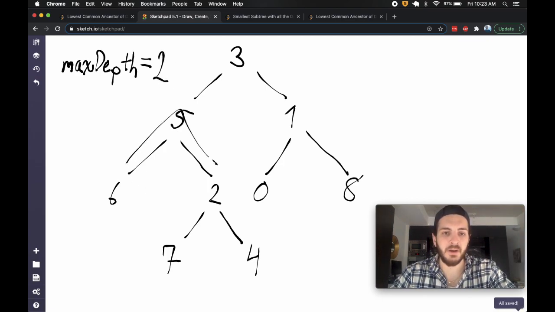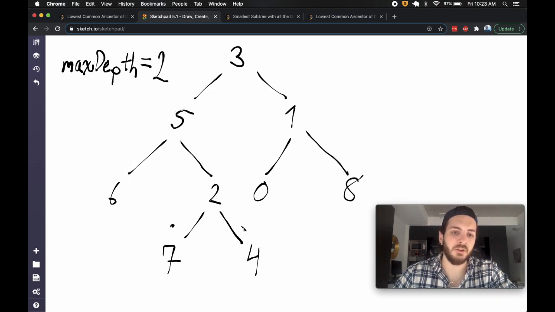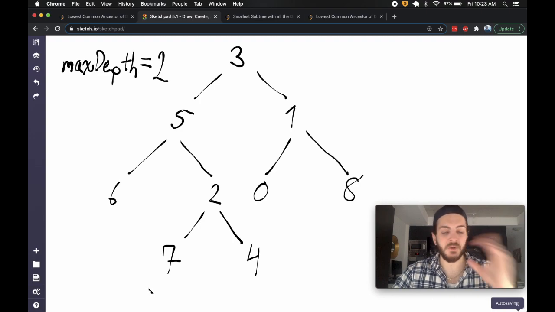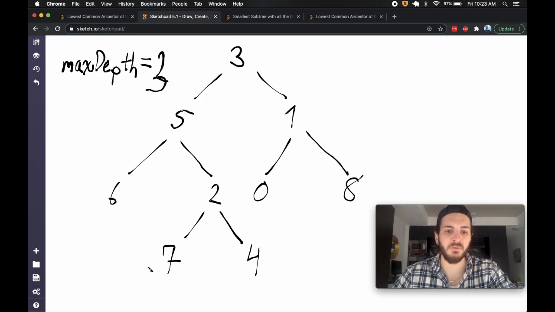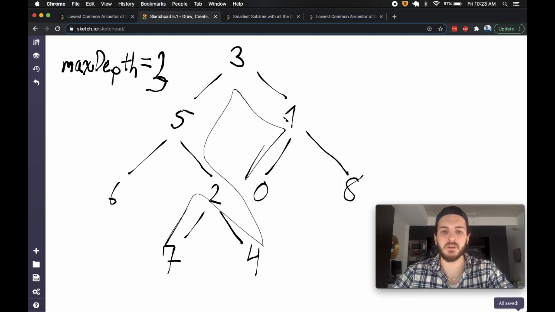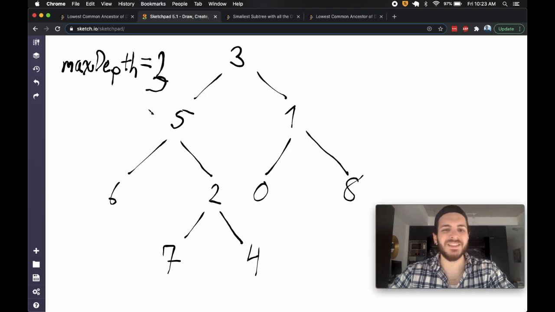I take a step back up, I drop down here, take a look at 7, go down. Okay, this depth here would have been 4, but we hit the terminal condition, so I'll return 3, and I'll say, okay, well, the max depth I've found so far is 3. And if we keep walking through here, we go back here, go up the other side and down, we're never going to beat this max depth.